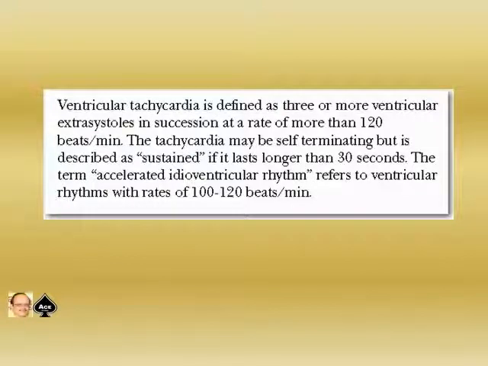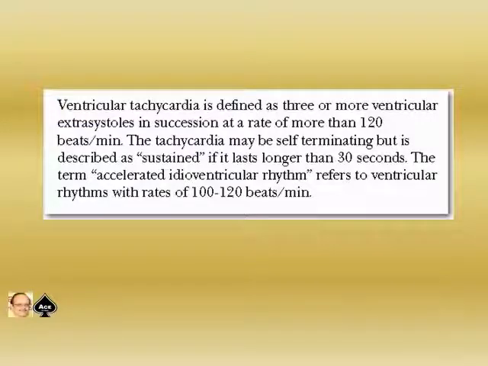Ventricular tachycardia is defined as 3 or more ventricular extrasystoles in succession at a rate of more than 120 beats per minute. The tachycardia may be self-terminating but is described as sustained if it lasts longer than 30 seconds. The term accelerated idioventricular rhythm refers to a ventricular rhythm with a rate of 100 to 120 beats per minute.